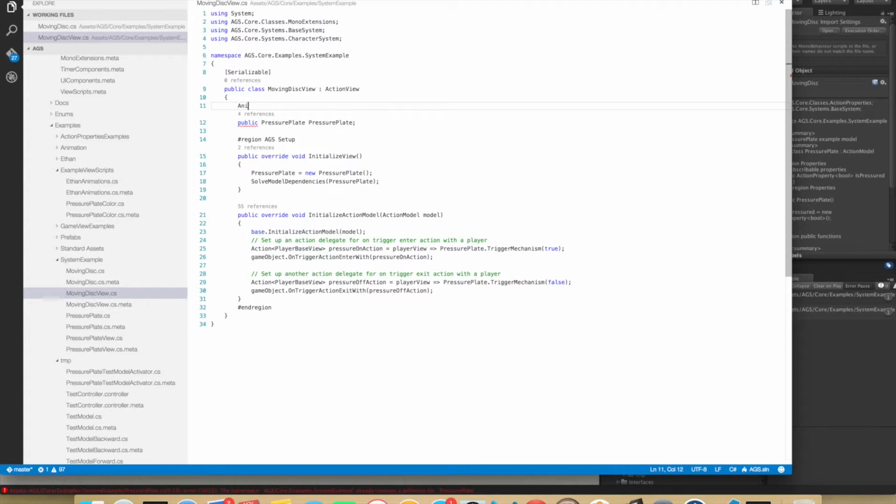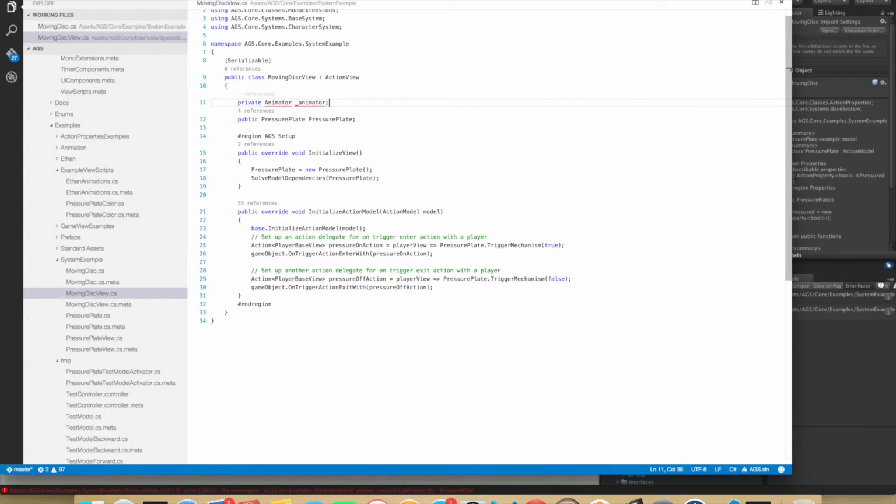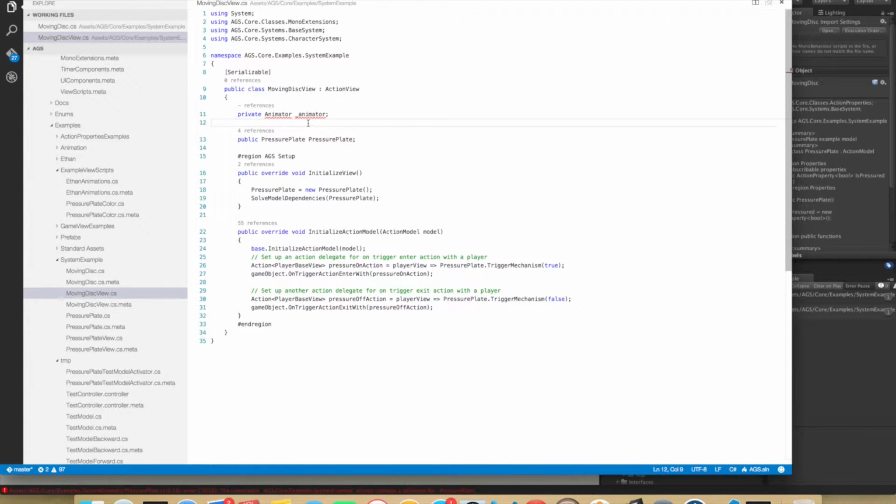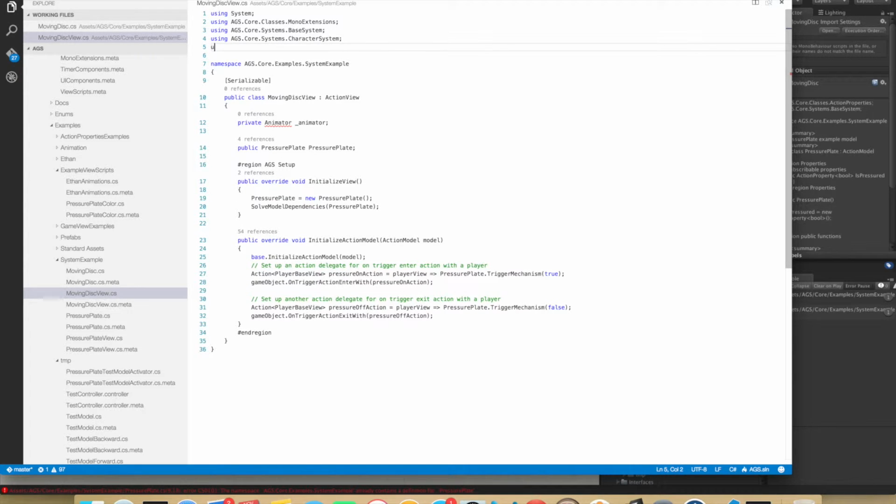So we need a private animator, and yeah, we need to be using Unity also. Unity engine. There we go.